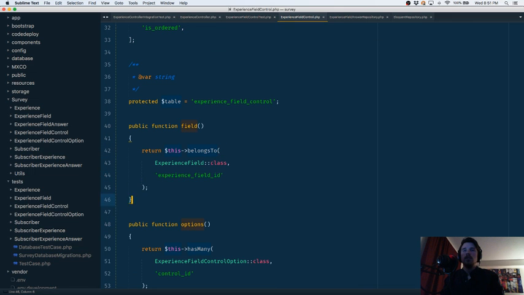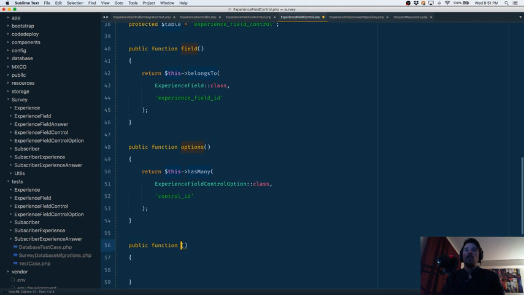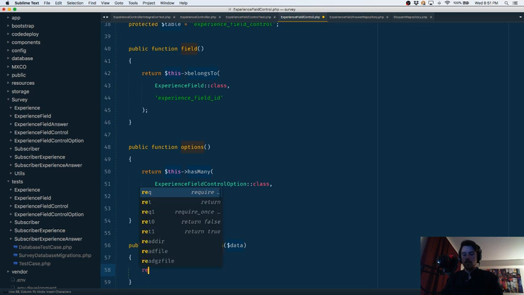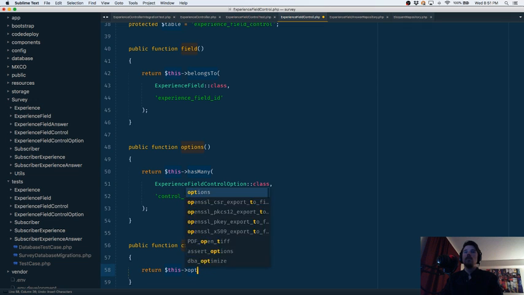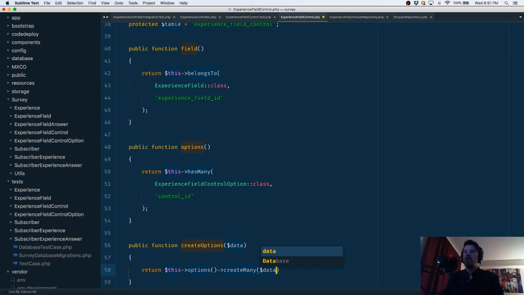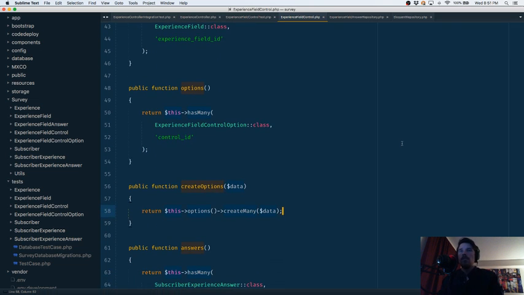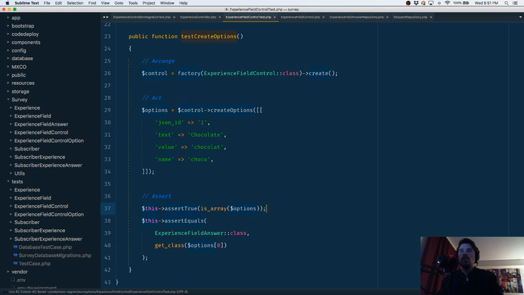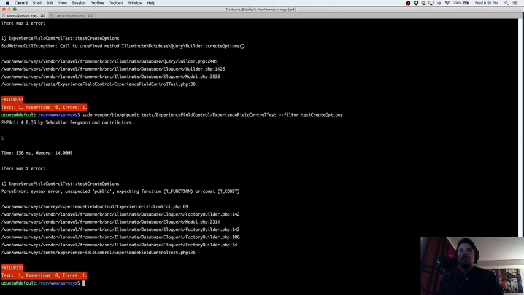Options, there it is. Pub create options. And then this will just be data. And then return this options. Create many data. So now it should pass, or not.